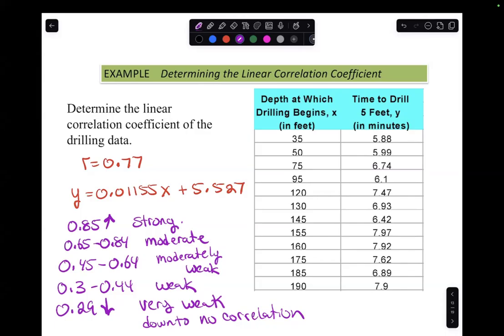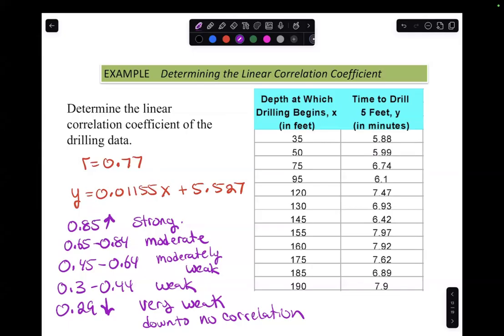It makes me think of the average grading scale, like for A's, B's, D's in school, because it's average and then high and then low. Yeah, that's a great way to think of it. It's almost like a grading scale with a curve, because strong goes down to 0.85. So just think about it with a little curve there. If that helps you remember it, that's what you do. Is that clear as mud?